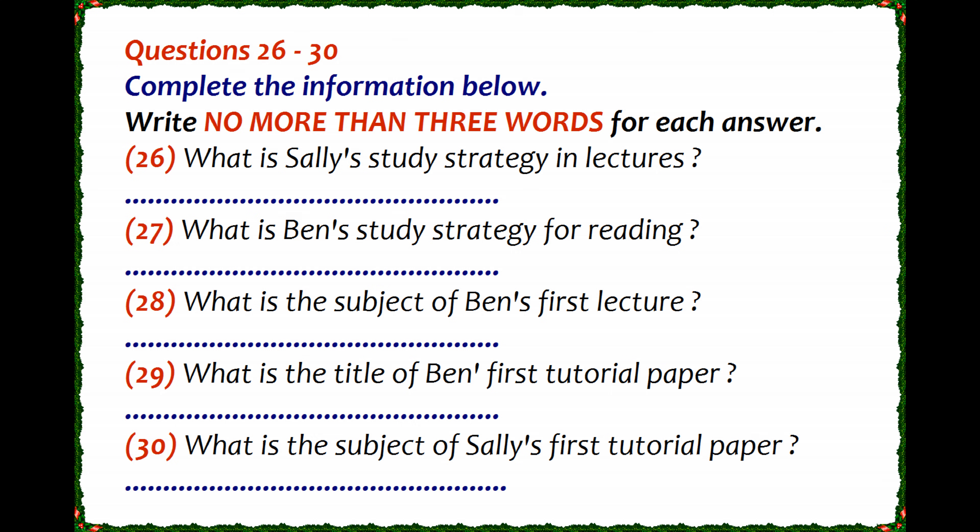It's nothing like school, is it? Not so far. And the lectures will certainly be different. Do you have any special approach for keeping up with lectures and the amount we have to read? Well, I usually try to read every word in a book in case I miss something important. So I suppose I'll try to write down every word of the lecture if I can. Oh, I couldn't do that. I'd get cramp in my fingers and I wouldn't really hear what was being said. I usually skim a book when I read and underline key parts. So I guess I'll try to make notes on the main points of the lecture.